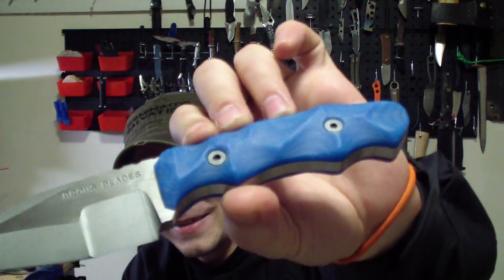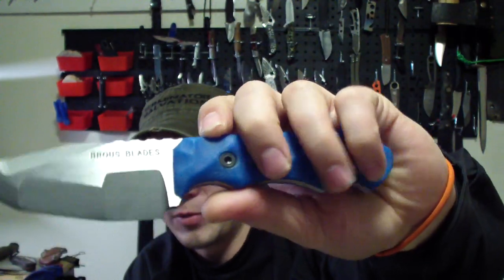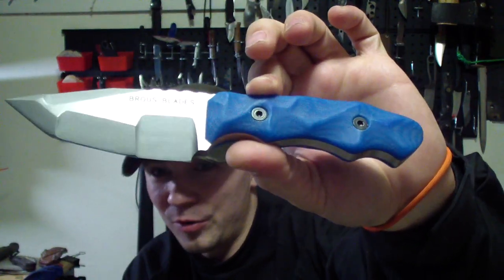Now most of the knives you buy, even custom knives — when you look at the handle, all you get is pretty much just slabs of material: wood, Micarta, G10, whatever, just rounded off. Mostly what you get is some contouring for your index finger and sometimes on the butt, but that's about it. Once you epoxy a handle like that on the knife, that's literally minutes to do — it's fast. My handles, you've seen them — that takes time to sculpt. Everything is actually hand-rounded off; all the ridges, everything is rounded off with a small Dremel, and that takes time.